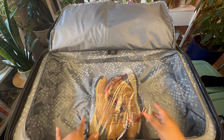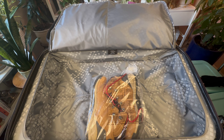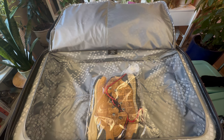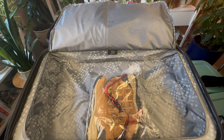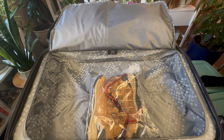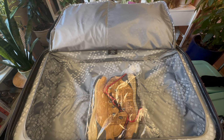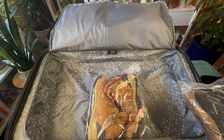Now we're ready to pack the other side. First, we'll put in our hiking boots. There are fancy bags for shoes, but I'm just reusing a bag from an Amazon delivery — after hiking there'll be dirt and rocks and I don't want them touching anything in my bag, but I don't need to buy something fancy for that. Am I a fan of fancy shoe bags? Obviously. Do I need them all the time? No.